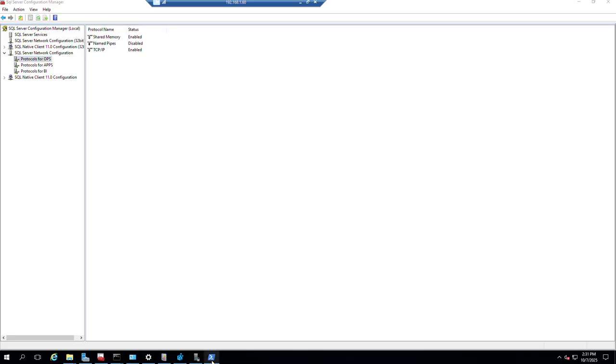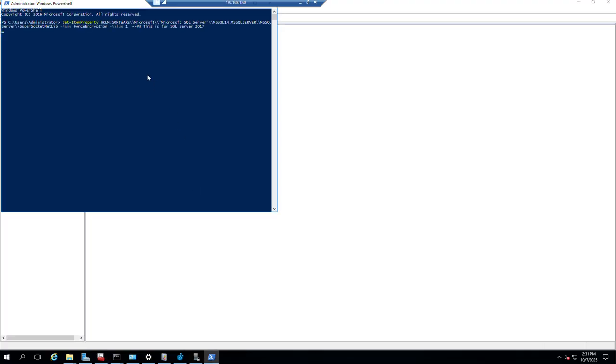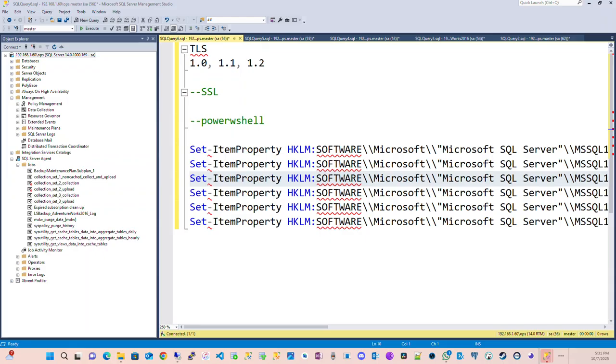So back over here on the PowerShell, paste that, and yeah, I don't need to run that part, but I need to just run this part. Or alternatively, let's do this. Come back here.